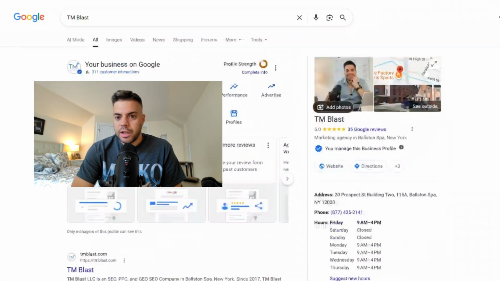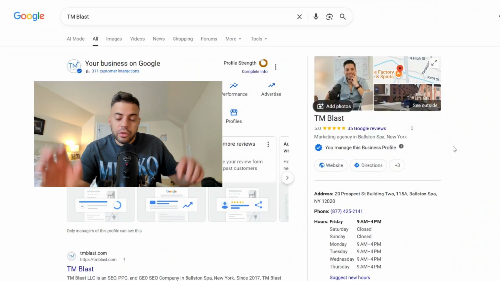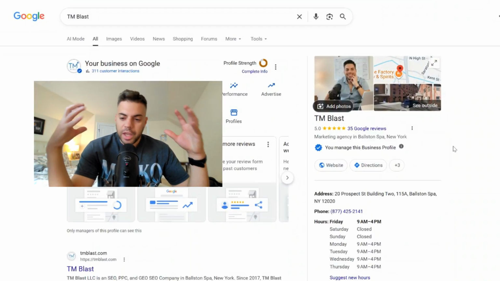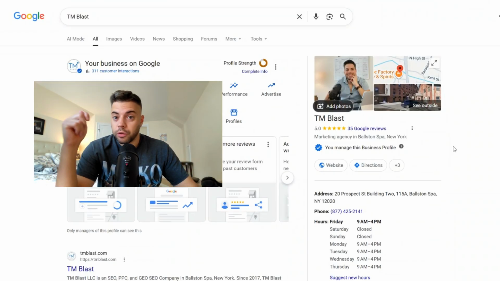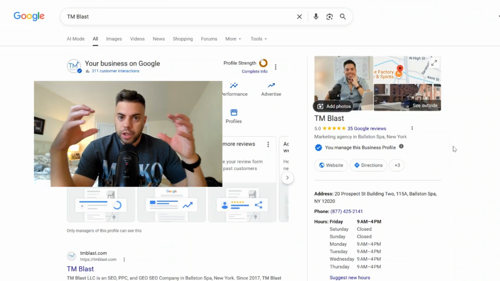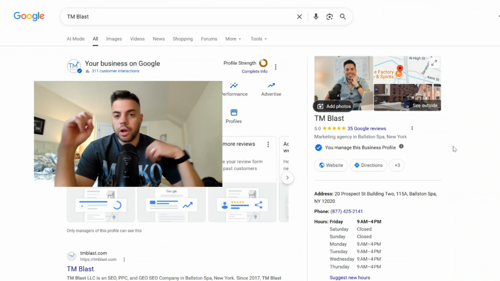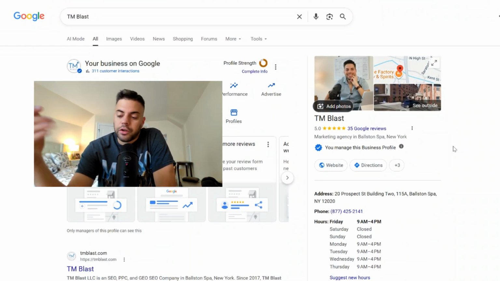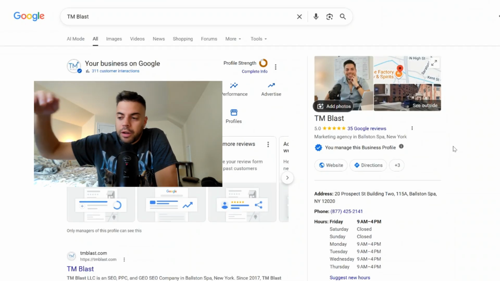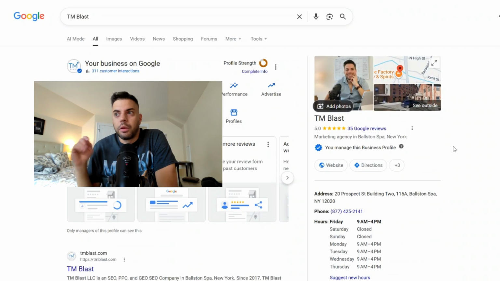One thing that I don't have on my profile, but I recommend this to all of my clients, especially the HVAC clients that I work with, is get a book online button. You can do that within Reserve with Google. It will actually include that big blue button onto your profile, which can then book a service like schedule maintenance, for an AC tune-up or swamp cooler repair, checkup, or anything else like that. It's huge. It helps again with the click-through rate.